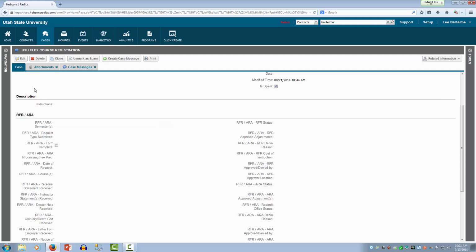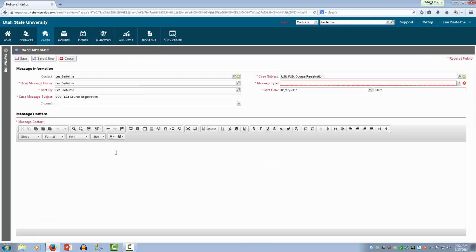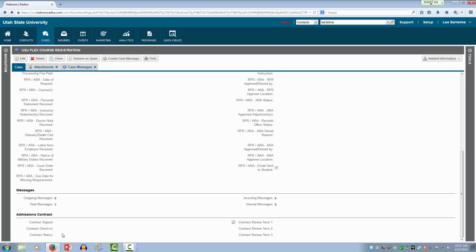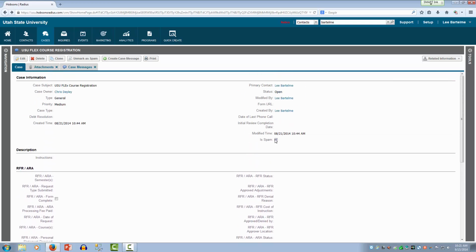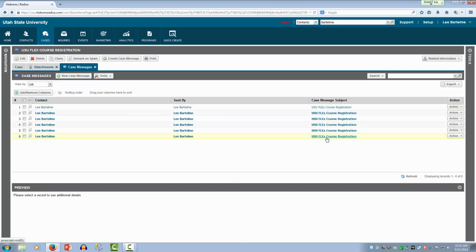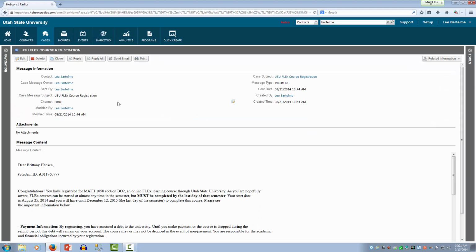The other thing is when you want to add a new message, there's a button up here that says Create Case Message. If you're looking at a case, when you click it, it'll kind of look normal. You can just change message type, incoming, outgoing. The rest of the stuff should be kind of already pre-selected, and you can add in the message or the notes or whatever you want. I don't see offhand an easy way to reply to an existing message, so let me look at that actually now while I'm sitting here talking to you.